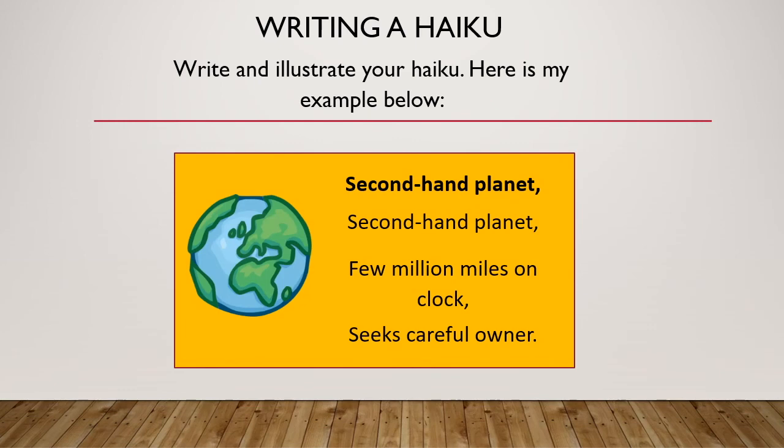Second-hand planet, few million miles on the clock, seeks careful owner. That's my example of a haiku. I'm sure that you'll be able to come up with some brilliant haikus too. Have some time now to write your own haiku. Once you've done this, come back and we'll do a bit of self-assessment together.